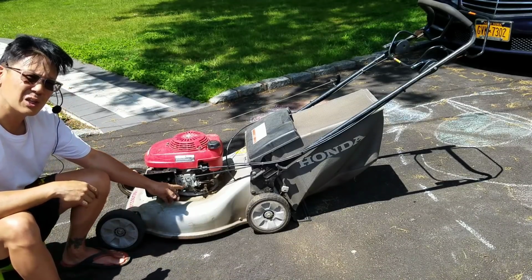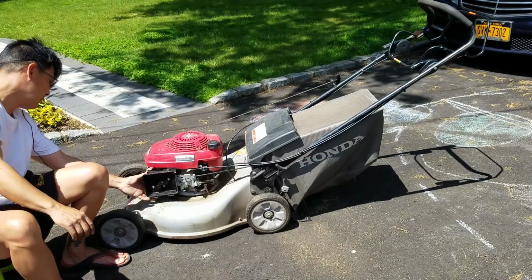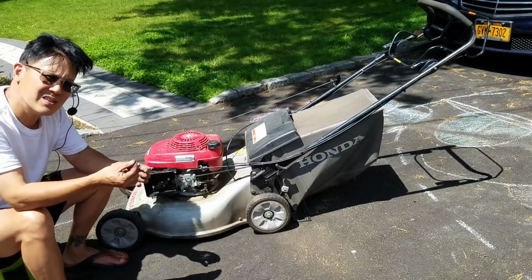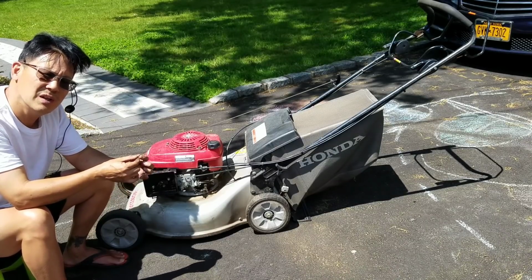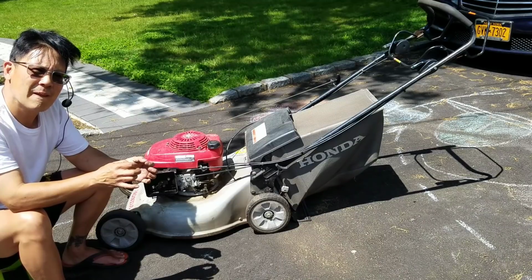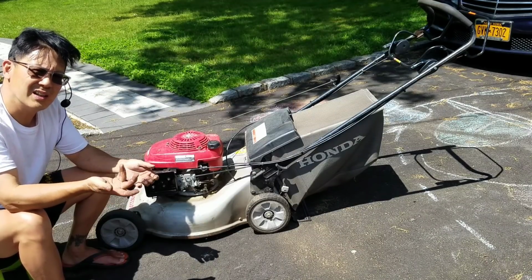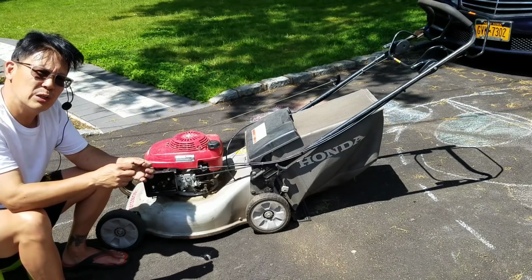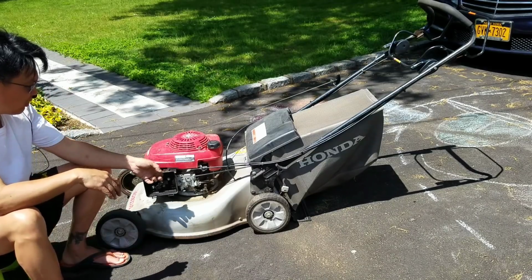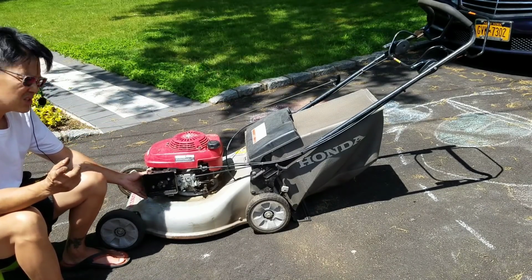The choke didn't look like it was working, so I had to test it out and did some adjustments. But the main jet, the little nut that's attached to the emulsion tube, was completely blocked with green corrosion. So no fuel was getting in there at all. Loosened up the needle, sprayed the whole thing, cleaned it all out, and now all the linkages work, it chokes, and that nut is cleared.